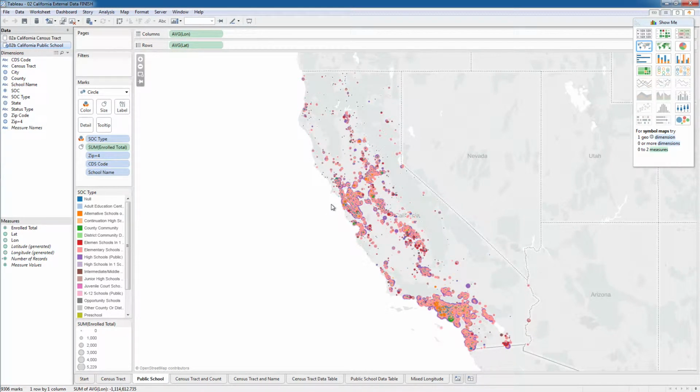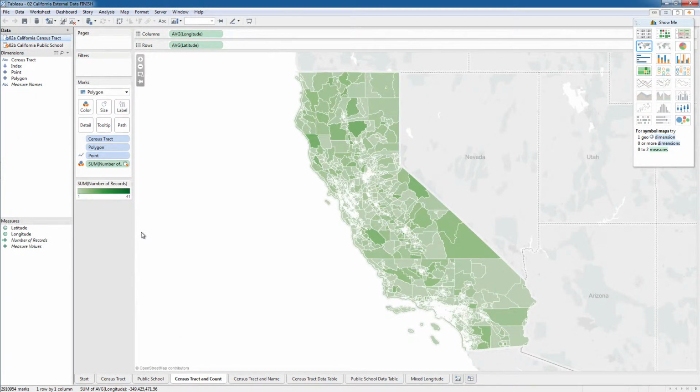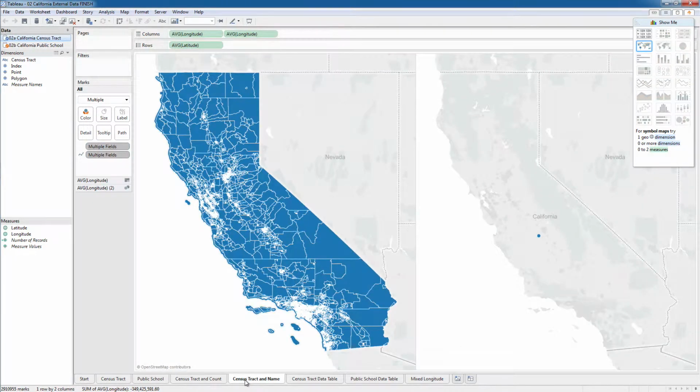Now, we want to join the two maps together, like we did for the sample data. Well, we can very easily blend summary data between the two data sources. In this case, we're showing the number of records for each census tract on colour. But if we want to show the individual schools, then we're out of luck. What we get is a single mark at the average of the region, and this mark represents multiple schools, as shown by the asterisk against school name.